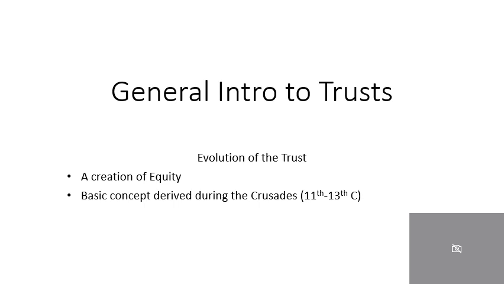So to solve that problem, equity came up with the concept of the use, USE. So the use is where A owns land at common law, meaning A will hold the legal title, and then B has the right to use the land in equity, hence the use. So this allowed for two separate rights existing at the same time over the same piece of property. So A holds the land, but not for themselves. They instead hold it for the right for B to use the land, and this right is recognized in equity. So this concept of the use is the earliest form of a trust. And then from there, it evolved into the type of trust that we know of today.